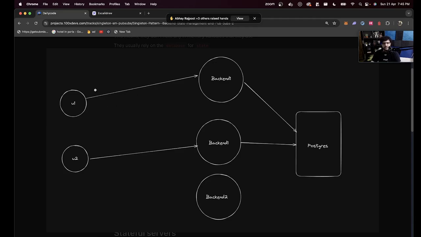Let's say this is a chess game. The user will tell, hey, I want to make this move, e4, e5. The backend will first call the Postgres database, bring the data in, validate, push the data, and then let the other party know, okay, hey, here is your move. So that is what stateless servers are. All HTTP servers, if you're creating an e-commerce website, if you're creating any website, mostly they'll be stateless. Stateless servers are very easy to scale. You can just bring up more machines, bring down more machines, and you're good to go. You don't have to worry about stickiness at all.